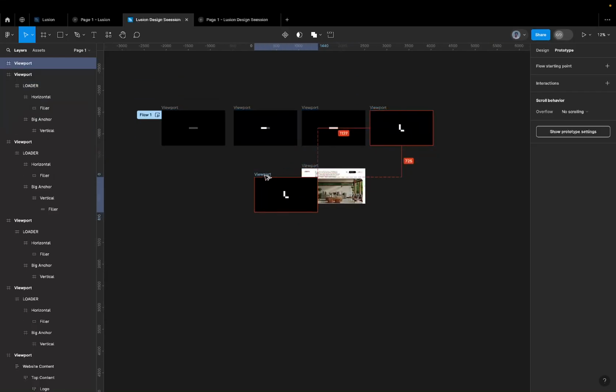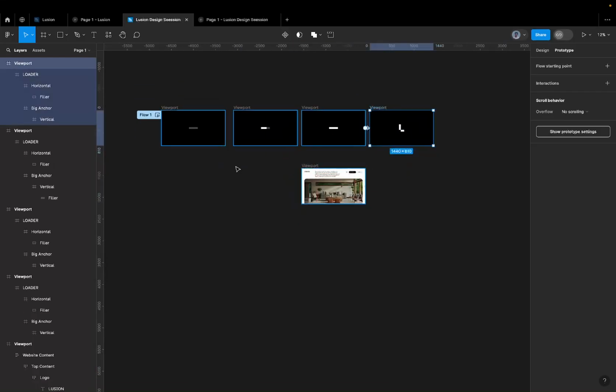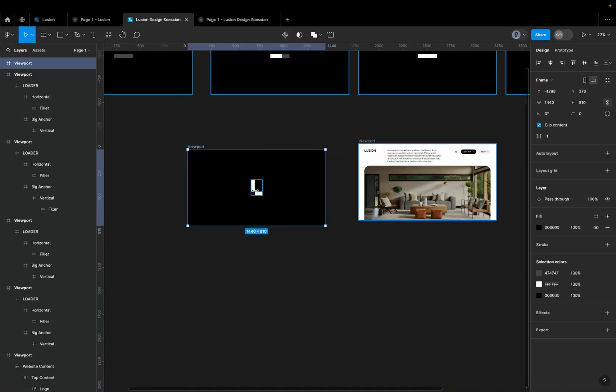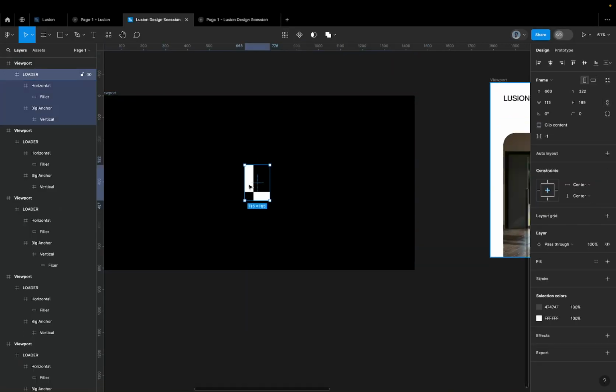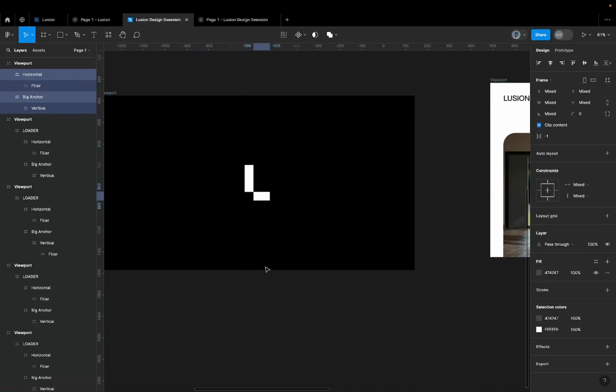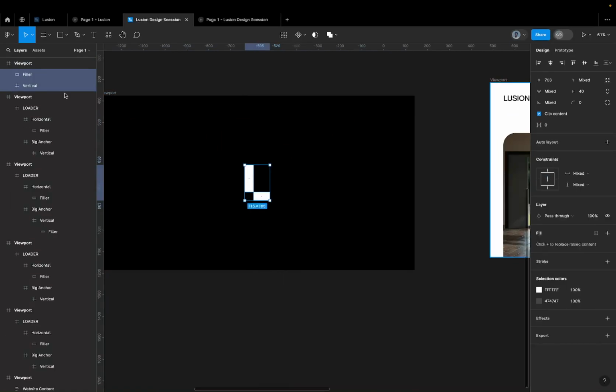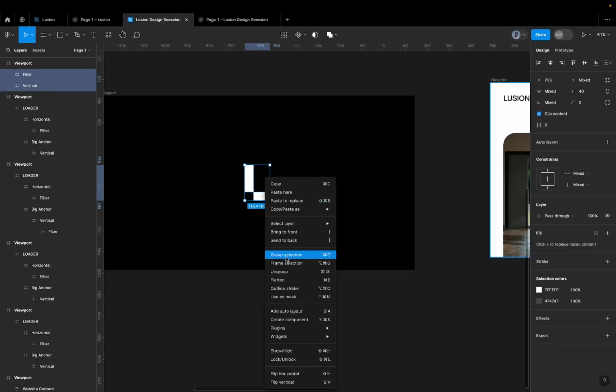So I'm going to drag this viewport here. I'm not even going to use that viewport really. Okay, let's start with it. So I'm going to duplicate it here, and then I'm going to switch back to design mode. Here, what I'm going to do is ungroup everything, back so it's just remaining the rectangle. So ungroup as well again.